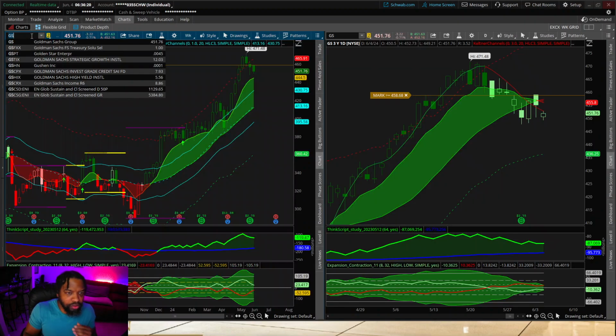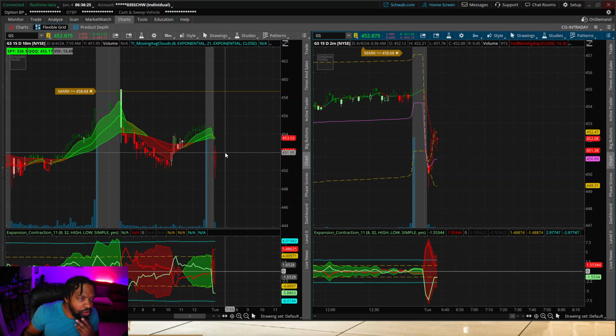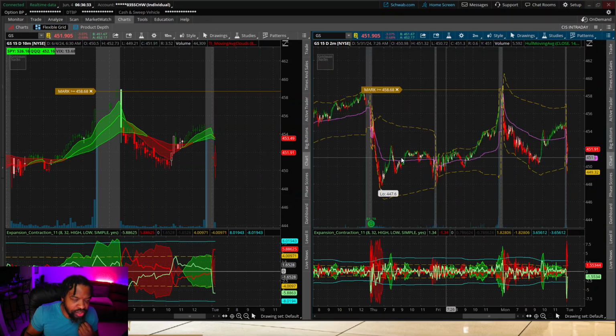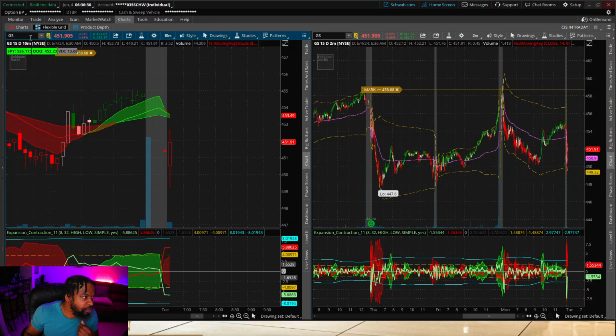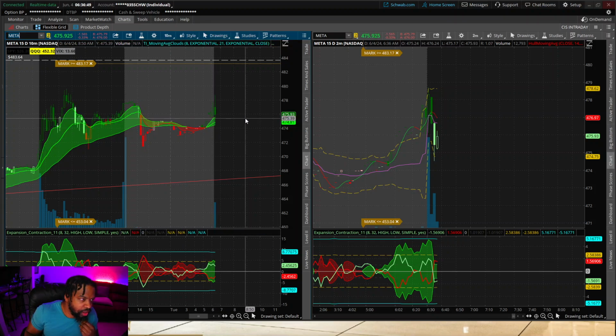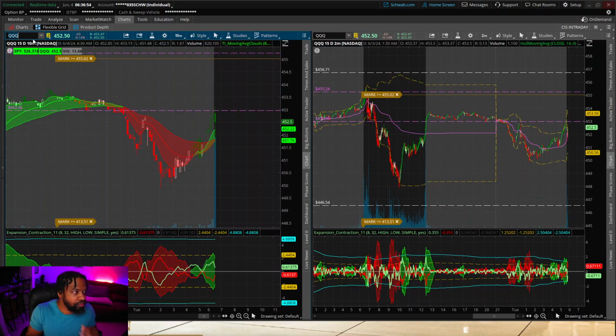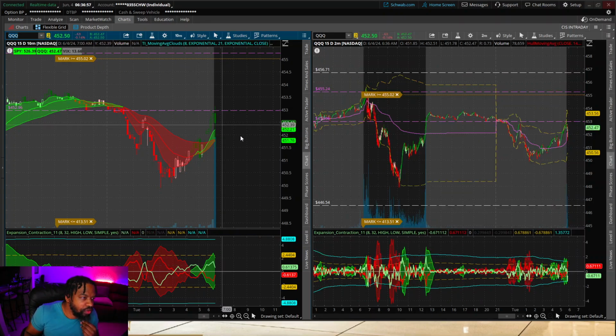Go back to GS real quick. Right, yeah. So no real follow through on Goldman Sachs to the upside. Can't necessarily say that we'll be looking at this one if this kind of action continues. So our best bet right now is maybe looking at Meta, maybe looking at the Qs, and see if we can get a pullback into range, which we're kind of starting to do right now. If we can get a nice juicy pullback, and then it starts building profile in this area before a push, that'd be perfect. Okay, Qs also pulling back.